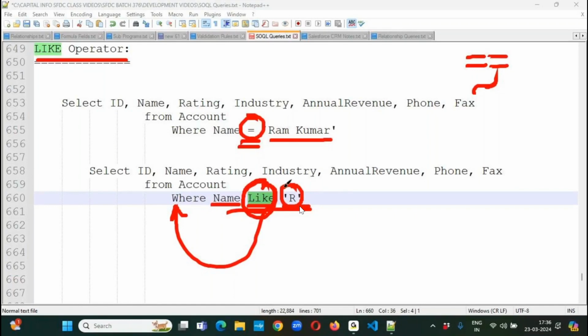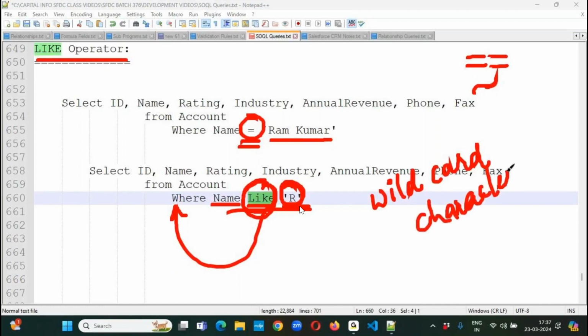Whenever we are preparing this expression, we have to use the help of wildcard characters. Then what wildcard characters does it support? Now let's see. As part of SOQL queries, we will be supporting only two wildcard characters.